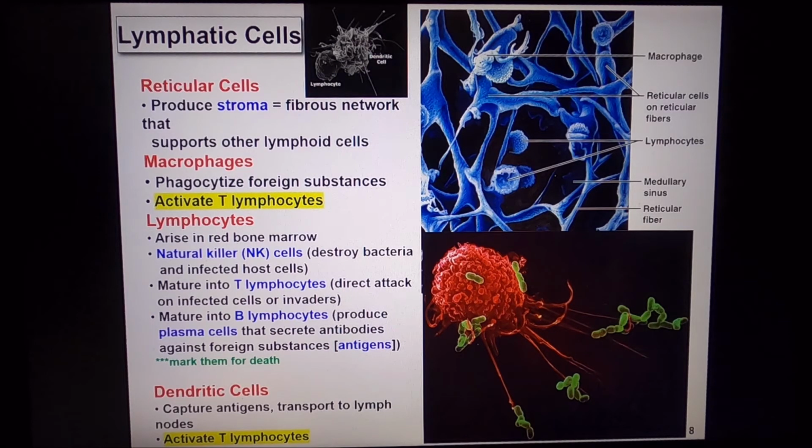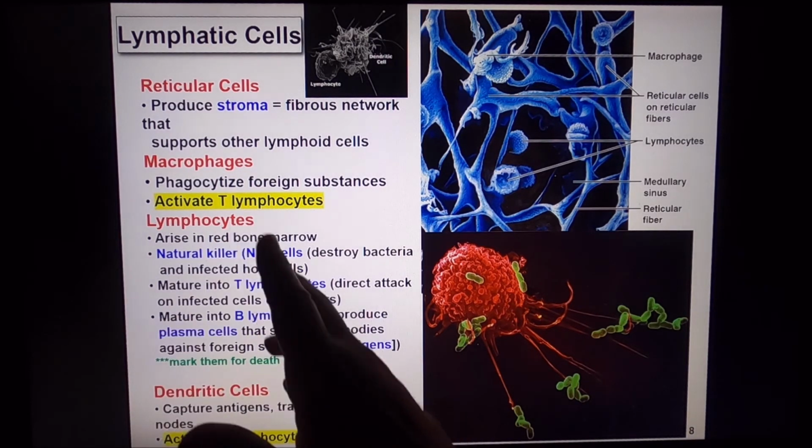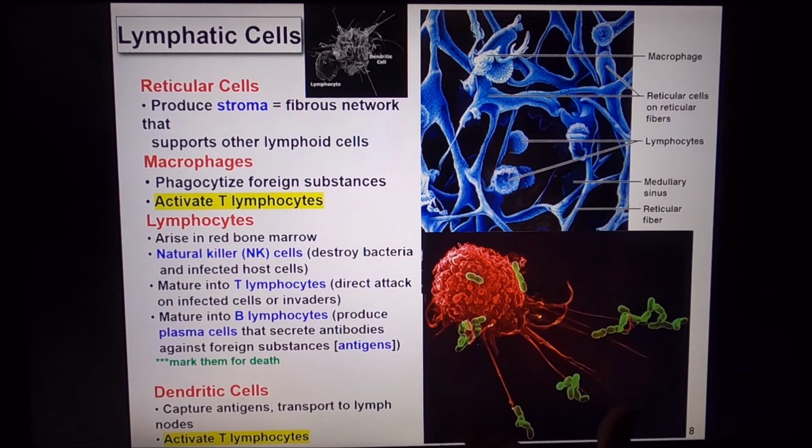You have B lymphocytes that will turn into plasma cells, and the gist of this is that they crank out antibodies at an incredible rate. And antigens, if you don't remember from doing blood, antigens are proteins that mark cells for death. So when an antigen, or I'm sorry, antibodies, oh, geez, I've totally messed that one up. The idea of plasma cells is they make antibodies, and antibodies bind to antigens and mark foreign cells for death. So if I've got a bacterium, it's going to bear foreign antigens, and I'll have a plasma cell that cranks out antibodies that'll mark that pathogen to be destroyed, typically by T lymphocytes. Man, that was kind of a roundabout way to get at it, but that'll do.